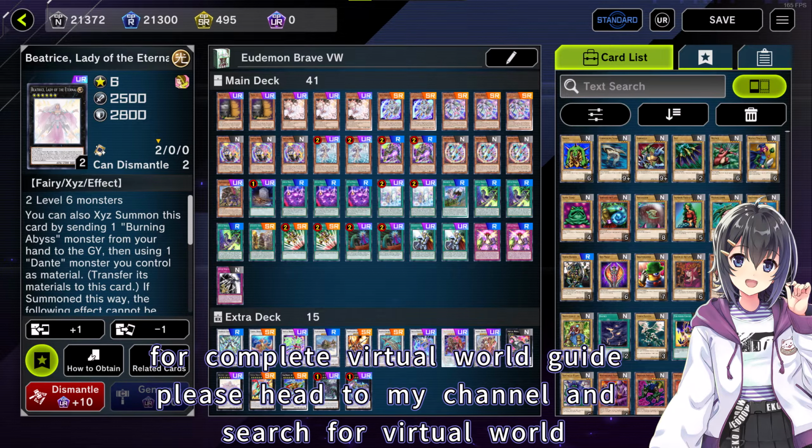Trigger Beatrice's effect by dumping Nyan Nyan to the graveyard. Then send Water Enchantress from the deck to the graveyard. Trigger her effect, banishing herself and adding Rite of Aramisir. Activate Rite to special summon an adventure token. Then place Fateful Adventure onto the field from the deck.